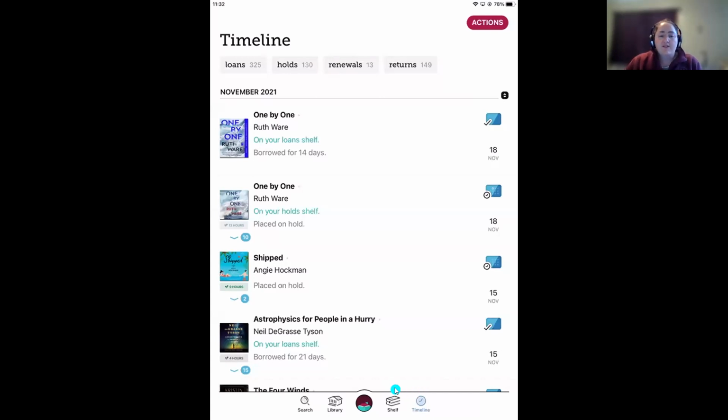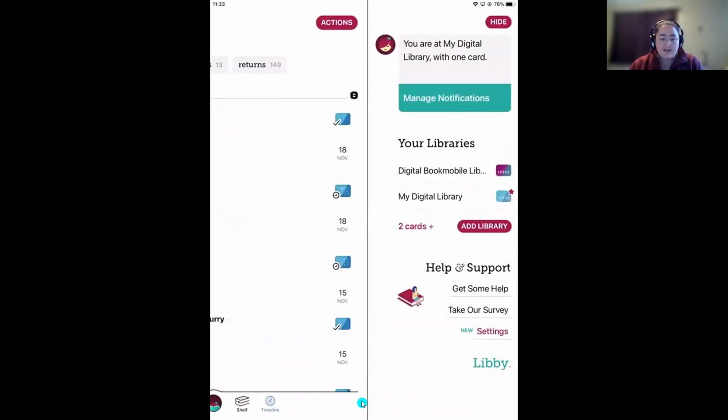Now we're going to finish off the presentation here for getting started. In the very center of the navigation bar, you can see the Libby icon. It's Libby reading her book. This is our Libby menu. And your Libby menu, you can think of as app settings, if that keeps it straight in your mind there. I'm going to go ahead and tap on that Libby icon, and you'll see our app settings have popped out from the side of the screen here.